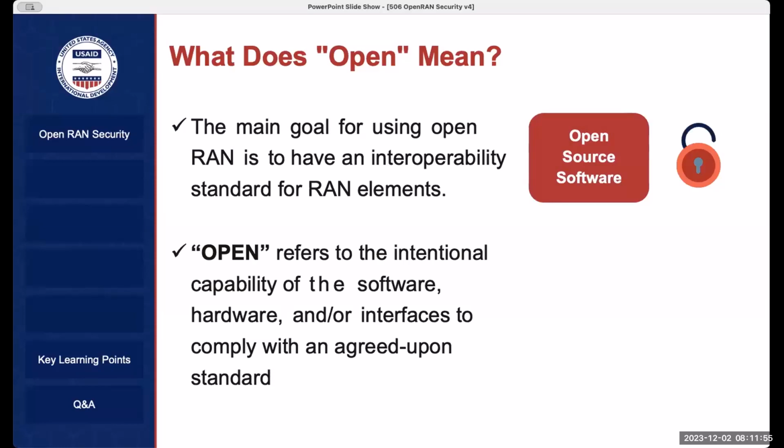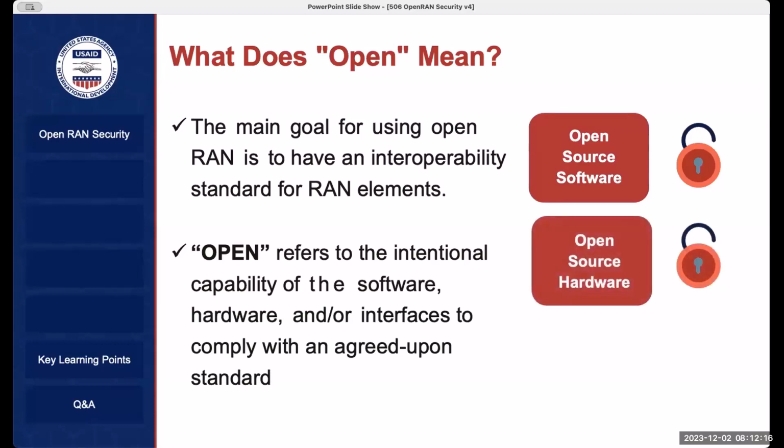For vendors of various components, or even end to end, if they claim that they are Open RAN compliant and they have all the parts, they may use open source, and they would likely be using open source, but their proprietary code could also be incorporated there, which would mean closed source. We might also be discussing open source hardware.